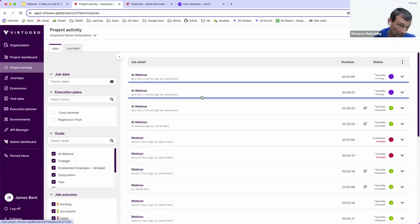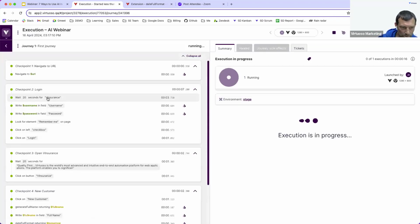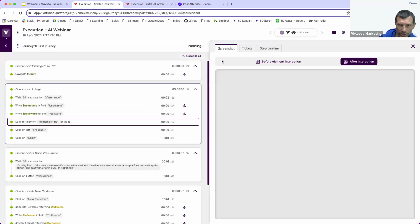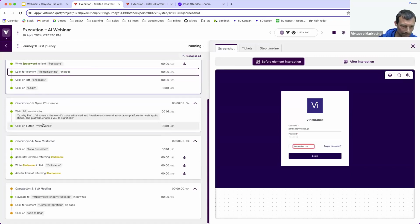By the way, we're not just an authoring tool, we're your grid. You can run the tests on our platform. You can run them in parallel at scale. And you get immediate natural language readable test results with screenshots captured, so you can see exactly what your test is doing.